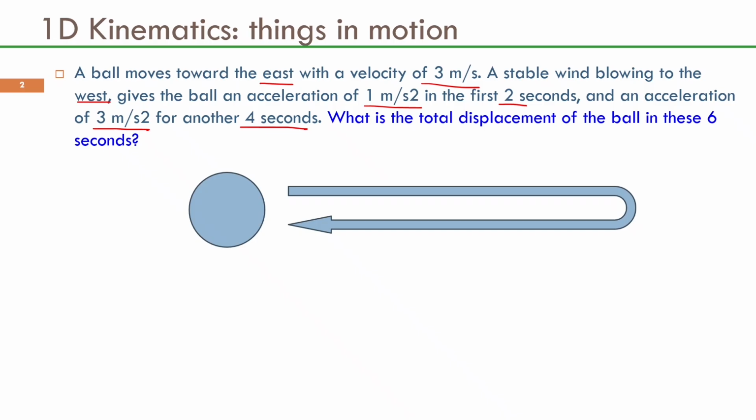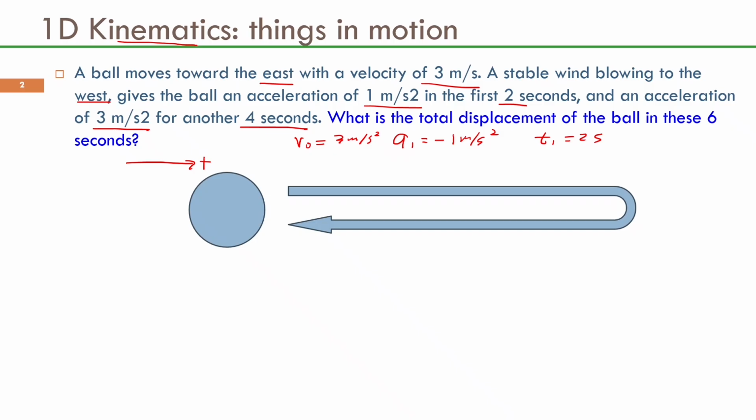Alright, whenever we are working on a physics question, we have to evaluate the situation. So this question is clearly a kinematics question. Let's see what we know. This motion has 2 segments. In the first segment, the acceleration is minus 1 meter per second squared because the acceleration is going to the west, and we choose going to the east as my positive direction. The time is 2 seconds, and we know the initial velocity for the first segment, v0, is 3 meters per second to the east, which is my positive.